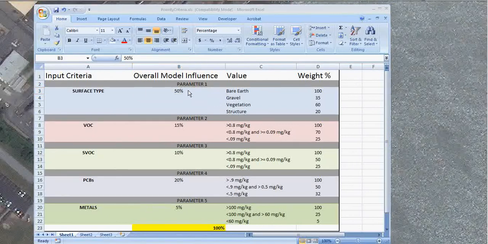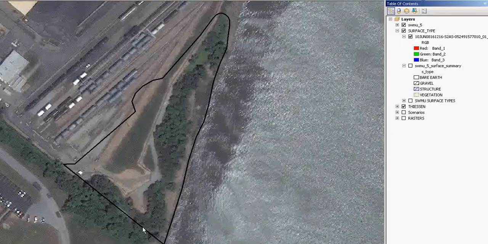So again, each parameter has its own weighting factor, and within that there are certain categories, be it particular surface types, ranges of values. Each of these classes, values right here, is assigned its own importance factor, a sub-weighting factor.